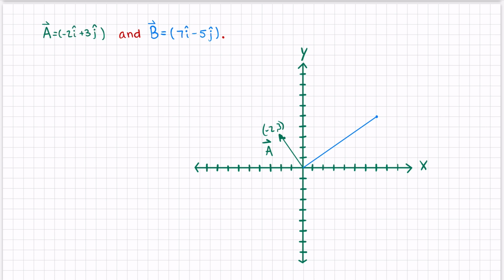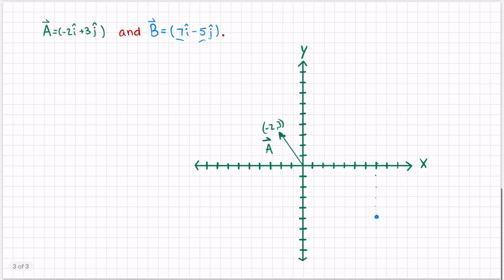Oh, one second, I said positive. I was starting to wonder. I was like, wow, that looks like 90 degrees almost. That's not quite right because I made a mistake. It's going to be 7, negative 5. So 7, comma, negative 5. This is going to be 1, 2, 3, 4, 5, 6, 7. 1, 2, 3, 4, 5. This is the point we're looking for.